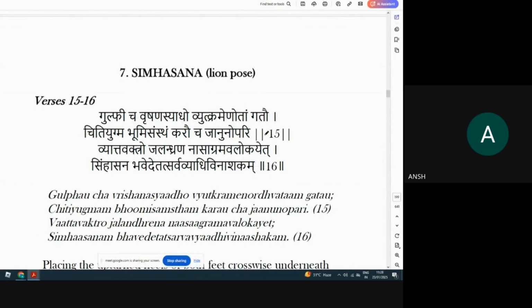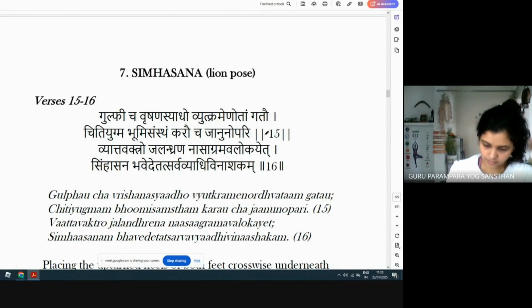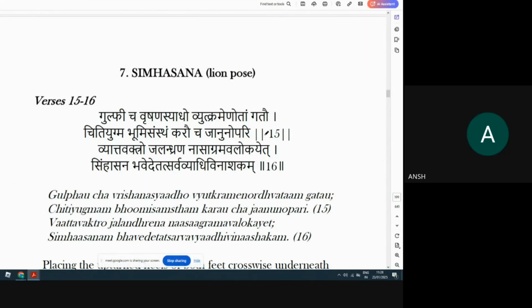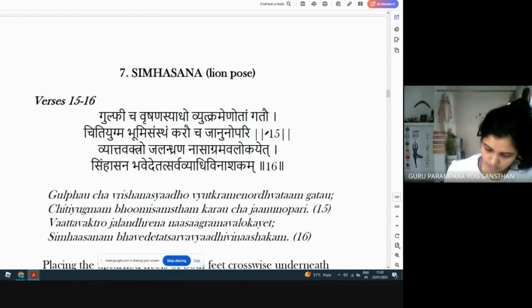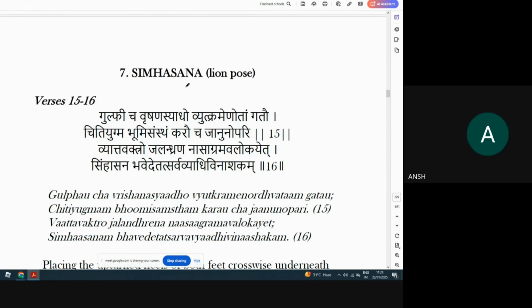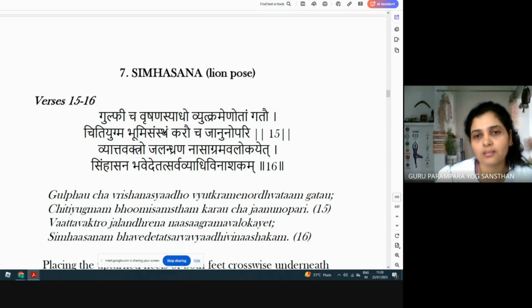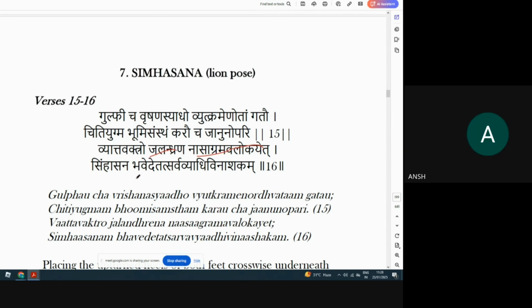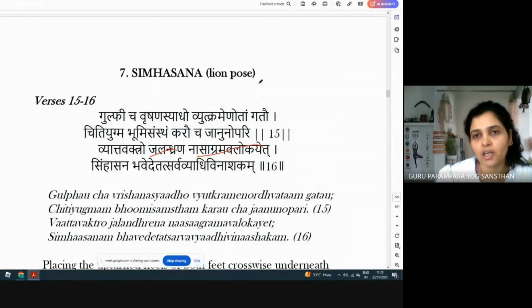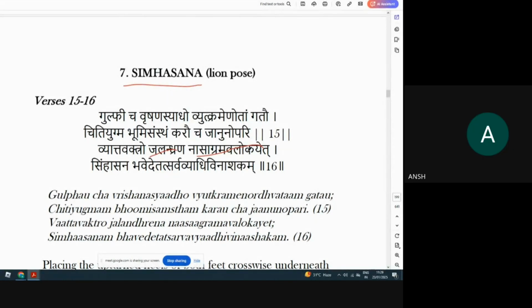There are no benefits given here, and there were no benefits in Hatha Pradipika also. Okay. So now the Simhasana. Simhasana here has Jalandhara Bandha one, Nasagra Drishti two. Can anyone tell me in Hatha Pradipika what other things were mentioned for Simhasana? This was given there also.